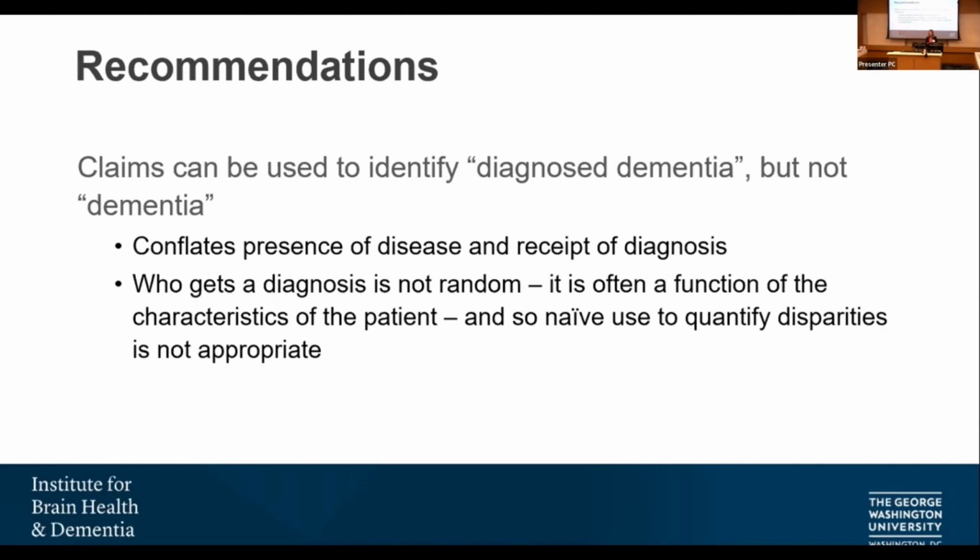And finally, something that I've noticed in the field as a whole, and I just want to kind of point out, is that claims can be used to identify diagnosed dementia. It is not the same as identifying dementia. And we tend as a field to have a really hard time with nomenclature, right? I mean, anyone who's just tried to define the words Alzheimer's disease lately knows this. Seven different definitions, depending on who you are asking and when they came into the field and how up to date they are in the current version of what people are using those words for. Diagnosed dementia is not dementia. There's so much underdiagnosis, and we want to be careful when we talk about our outcome and understand the implications.